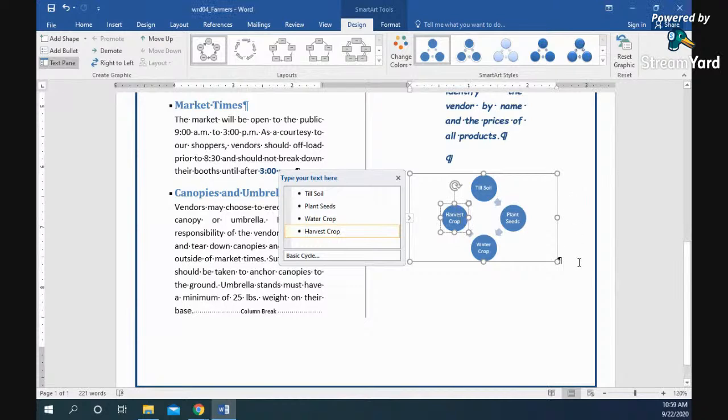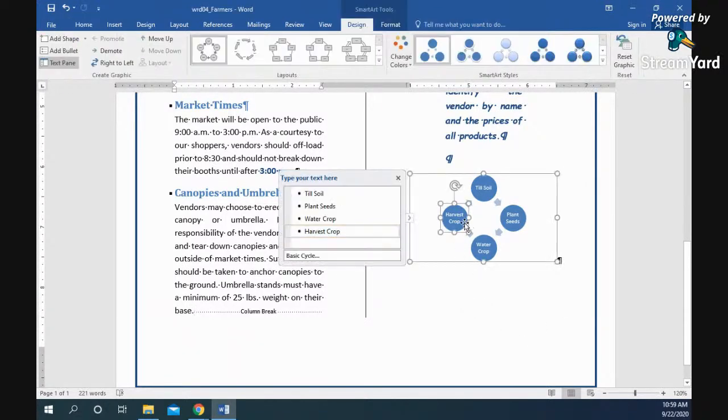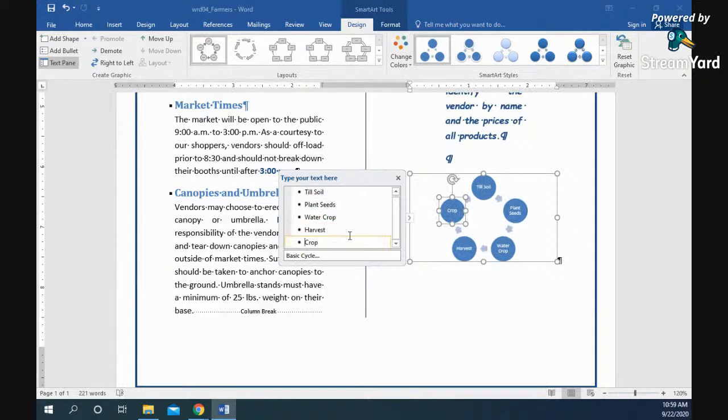Now it just automatically becomes a four-part circle. I can edit those. If you double click on it, after harvest crop, if I can think of something, maybe winterize crop. Now I can add those.